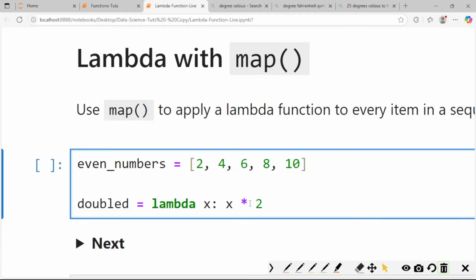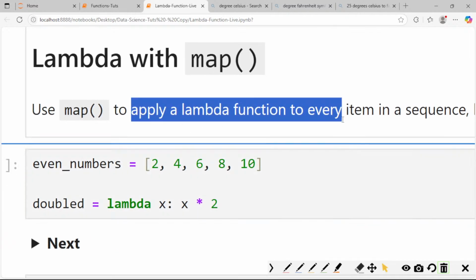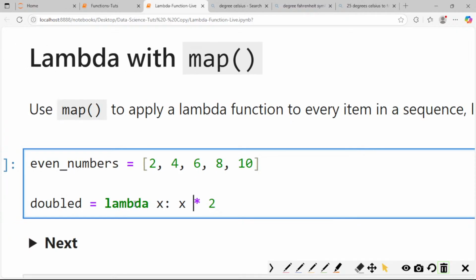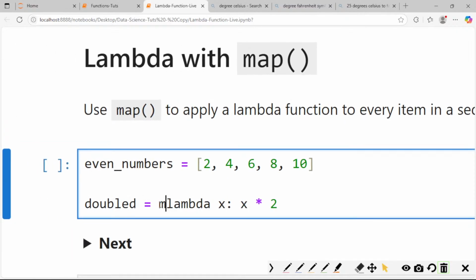Now, for us to make this work, we would have to wrap it around the map function so that it will apply the lambda function to every item in the sequence. So map, open parenthesis.